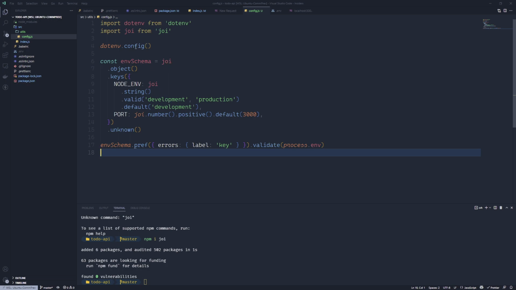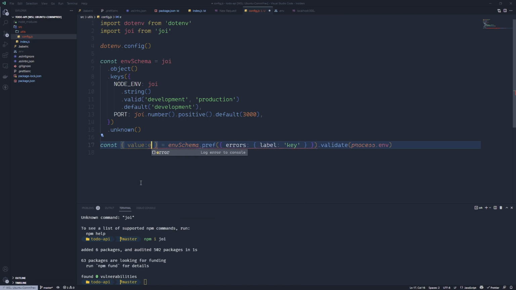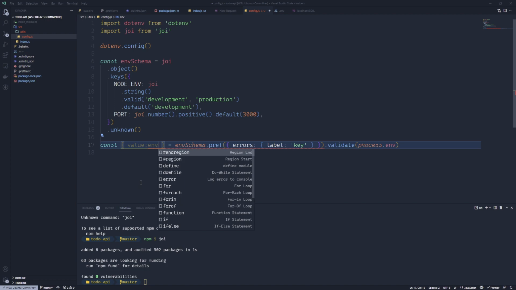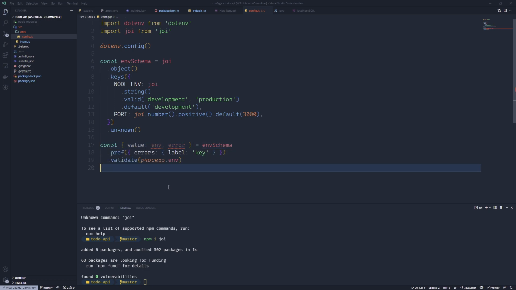So we have the envSchema, and in the envSchema we validate process.env, and we need to extract from here, and that's the good part, the value, which we call envVars, and the error.